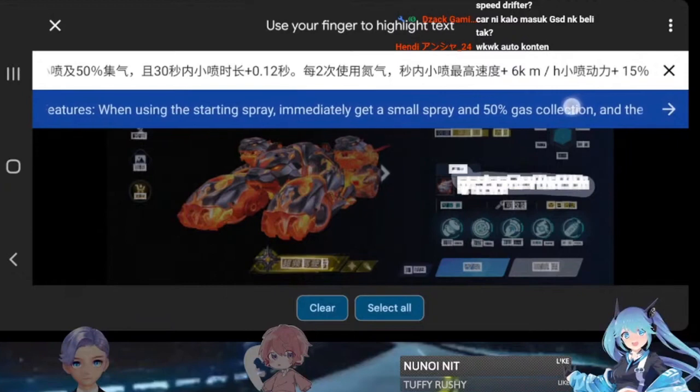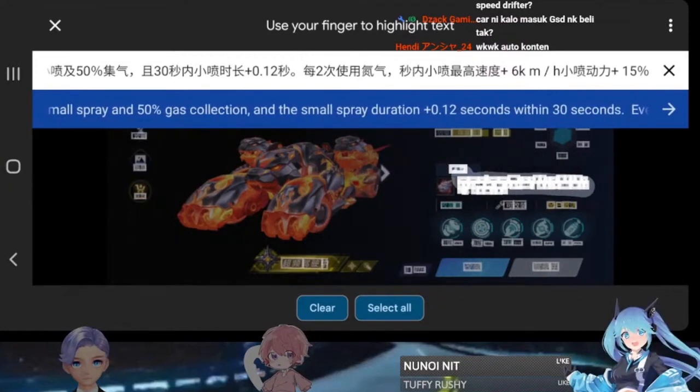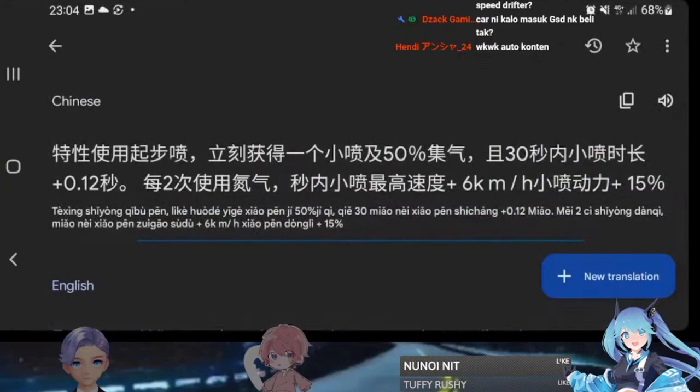So start boost, you get mini boost and 50% end tank for 30 seconds. Every 2 nitro, your max speed plus 6 and your mini boost power plus 15. Okay.